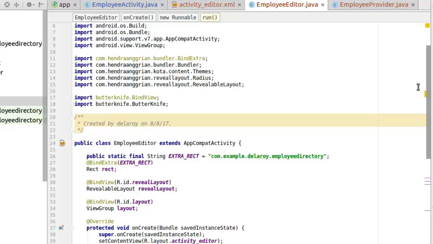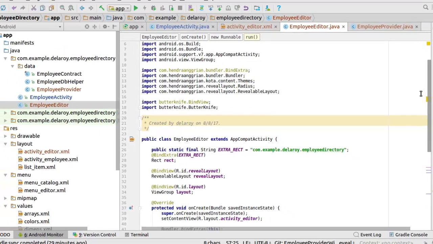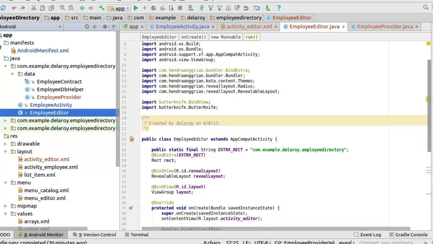I would like to break it there, and would like to talk about more details of this application when we'll be able to create our first employee right into our SQLite database and get to look at that. Let's get our list view populated. We'll talk about that in the third part of this tutorial.